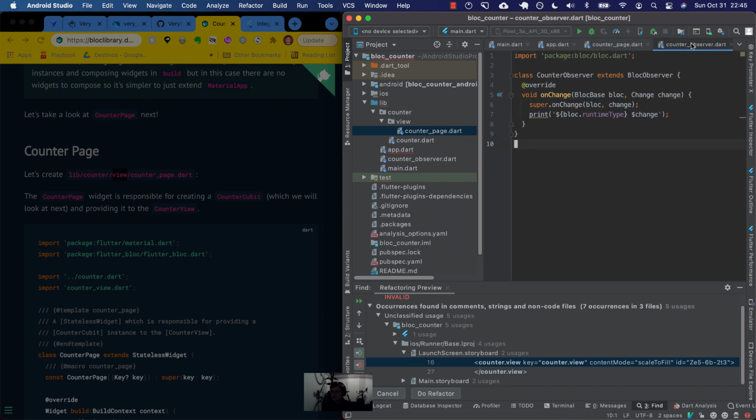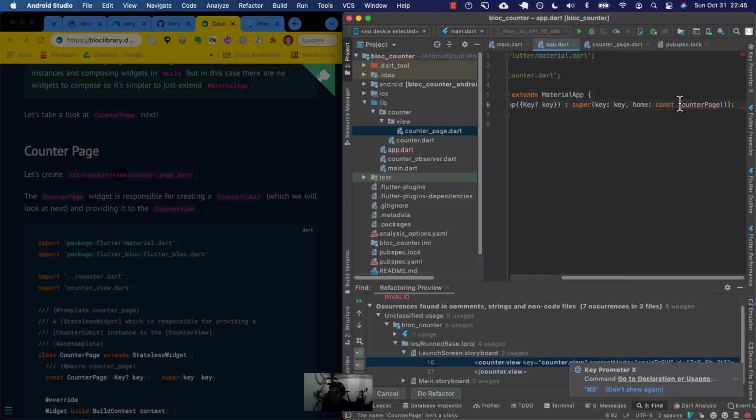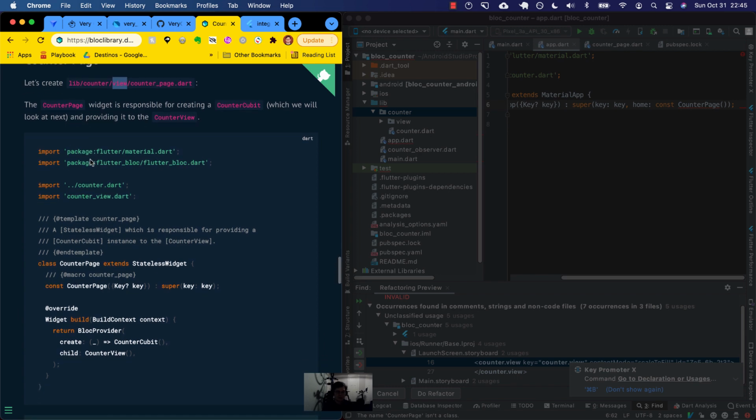Okay, so now I've done that. I'm going to close some of these. Okay, we haven't defined counter page. We just have the file. Counter page widget is responsible for creating a counter cubit, which we will look at next, and providing it to the counter view.